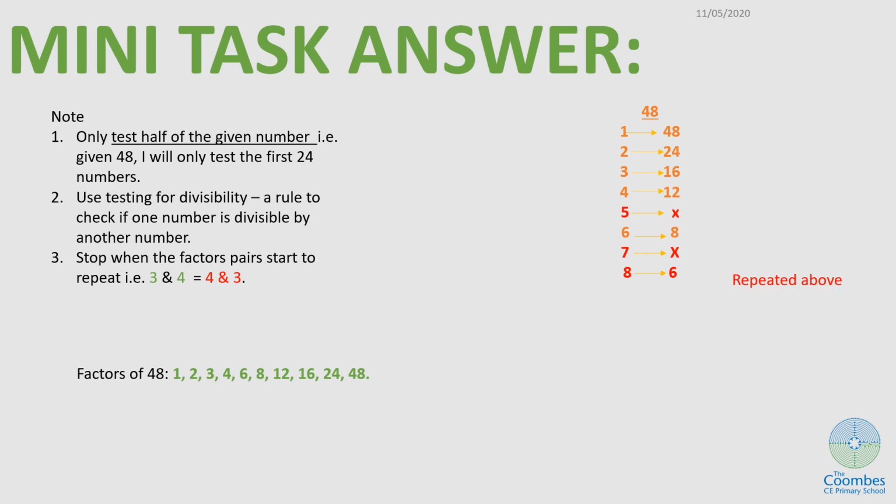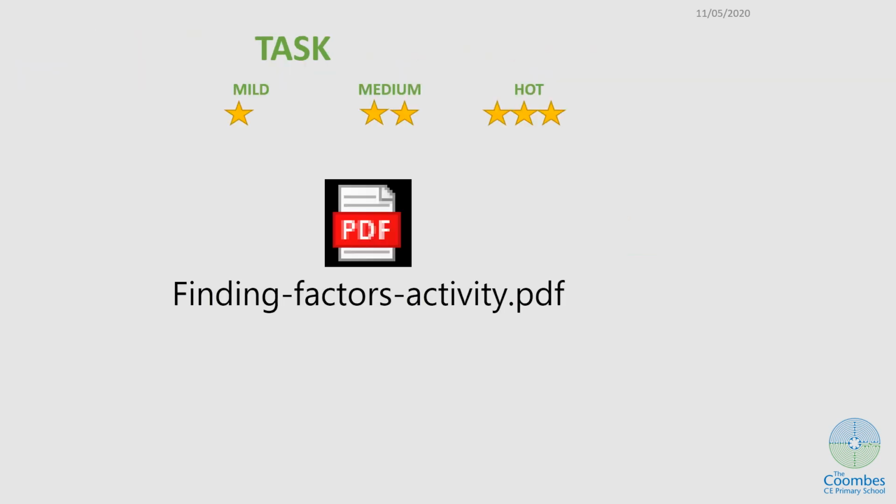Now how did you do? Now if I'm asked to find the factor pairs of 48, which is here, now I know 1 is a factor of all numbers, so 1 and 48, 2 and 24, 3 and 16, 4 and 12, 5 is not a factor, so 5 times nothing will give me 48, but 6 and 8, 7 also is not a factor pair, 8 and 6. Okay, so the factors of 48, you should have had 1, 2, 3, 4, 6, 8, 12, 16, 24, and 48.